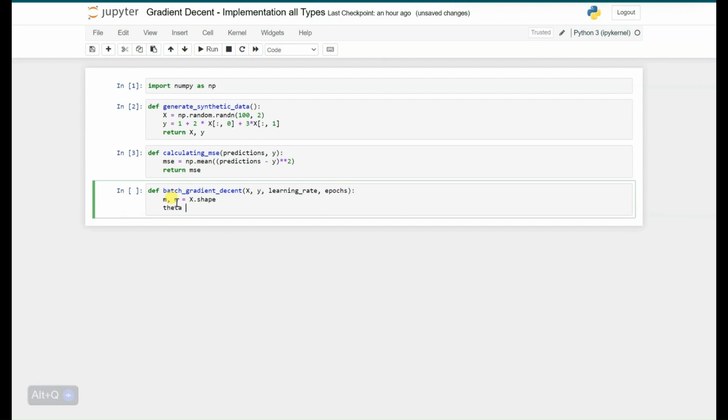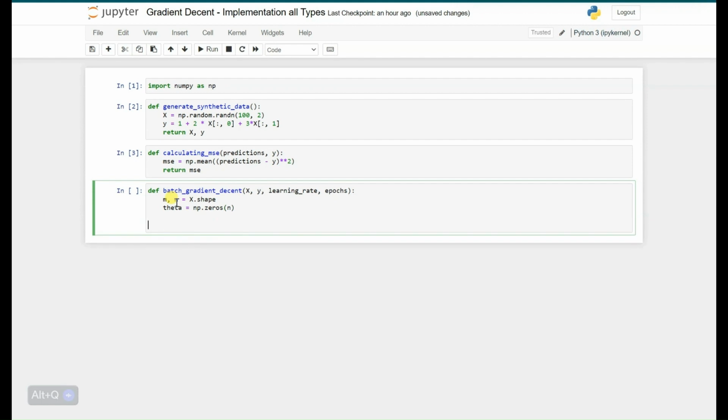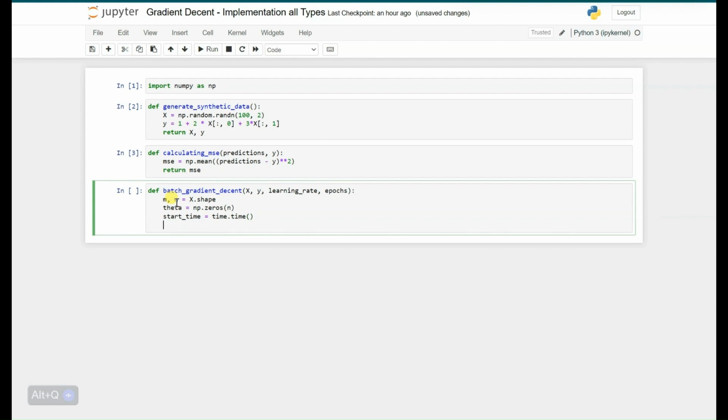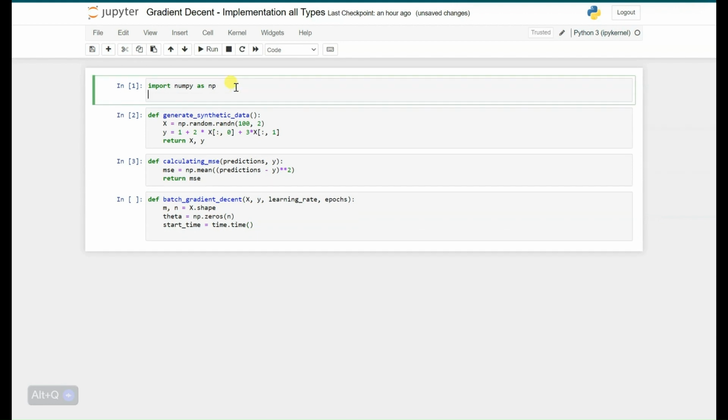Then our theta will be, for now, np.zeros of size n. Let's calculate the time as well. Start time equal to time, so let's import time also.